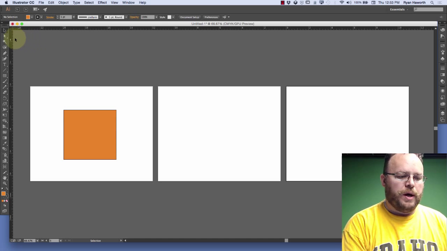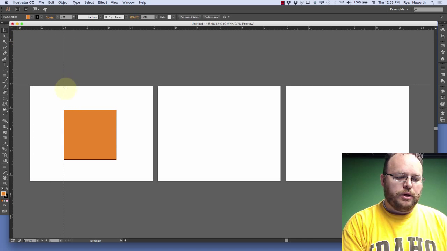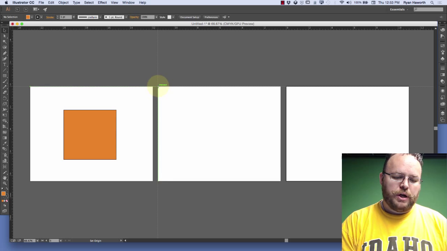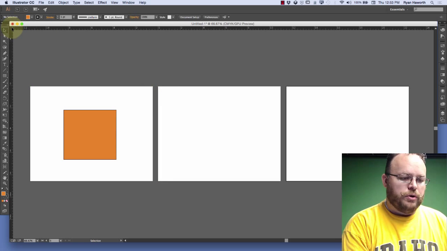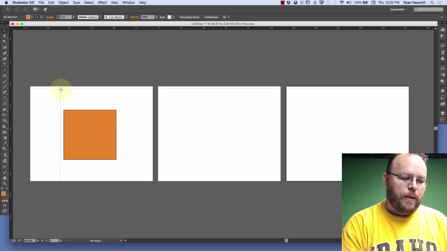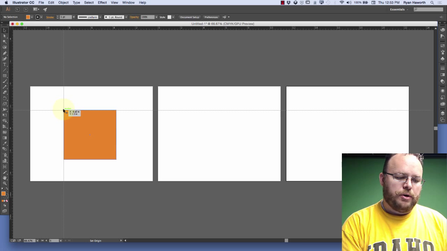Well, you come all the way up here to the upper left corner where it looks like a little crosshair thing, and if you drag that, you can put it anywhere you'd like. So if I want to reference it off of this corner, I can move it there. If I want to do that again, that's up in the upper left corner, grab the crosshair, and I can center it on this point on the square that I have.